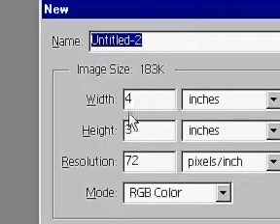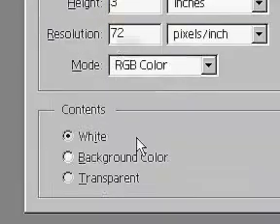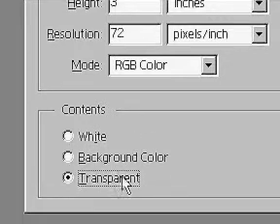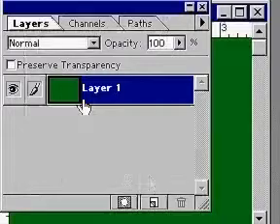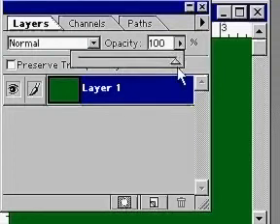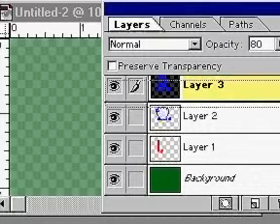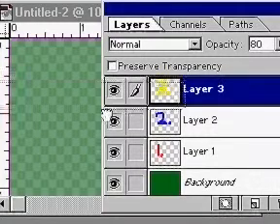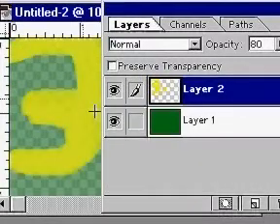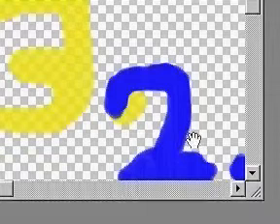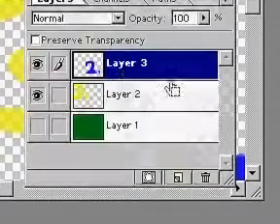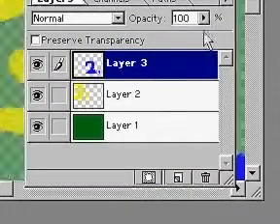You can create a transparent background by opening a new canvas and selecting Transparent from its contents, as I do here. Now I can drag the background and some of the letters from the previous experiment into this new document. The advantage to this is that I can arrange them so that one layer is on top of the semi-transparency and not affected by it, and the other layer is beneath it and is changed by it.